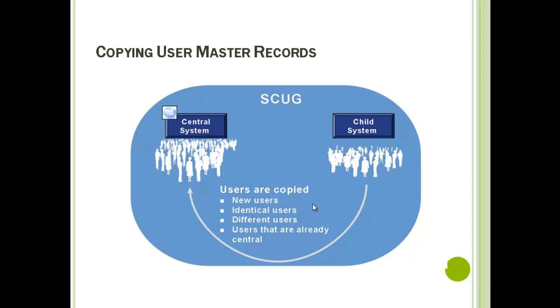If the identified users which are available in the child system are not available in the central system, then it will create a new user in the central system. Let's say we have a user which already exists in the central system. Based on the first name and last name combination, we need to identify these users, and otherwise we need to create a new user ID for one of these users. Meaning to say that we need to reconcile this type of inconsistency if at all it exists.